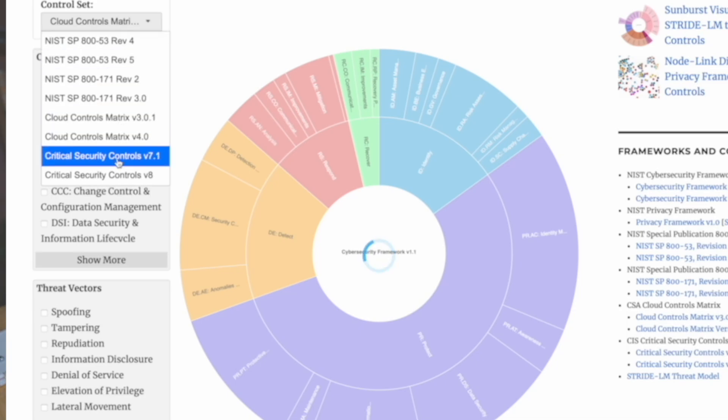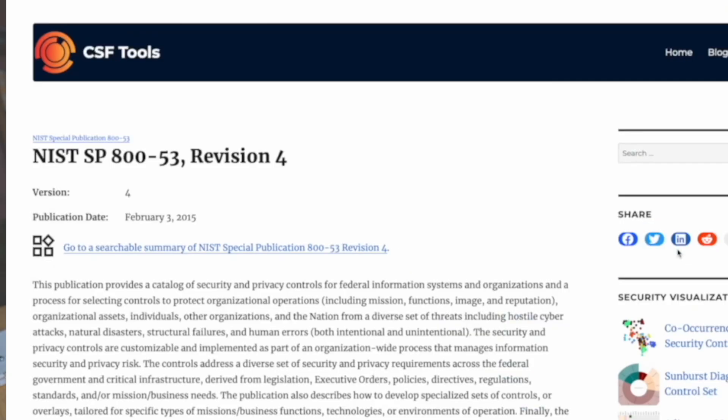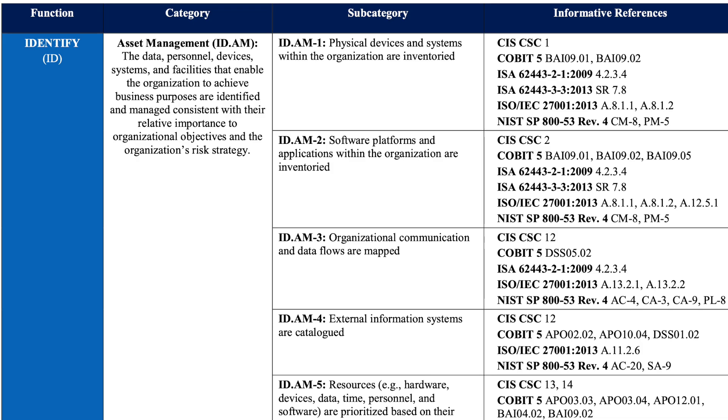Controls are basically things that you put into place to strengthen your security posture, often based on defense in depth. You can use NIST 800-53 or ISO 27002 as a control set for NIST CSF. You can also use the Cloud Controls Matrix. If you are a vendor, you can map your security features to the NIST Cybersecurity Framework and then show a variety of industries how your technology is compliant with their specific regulations.